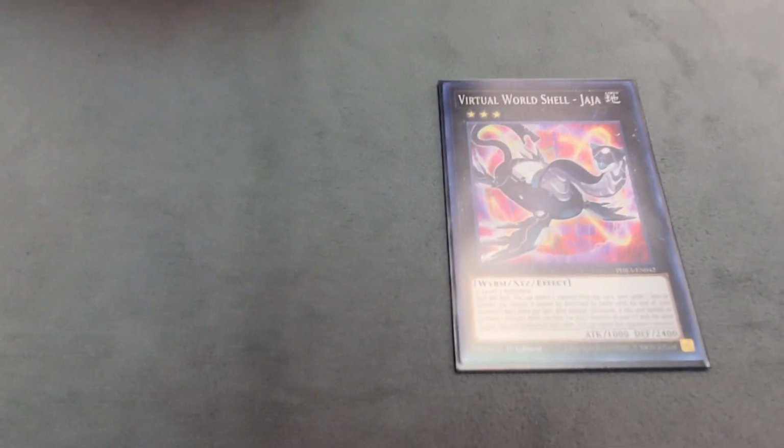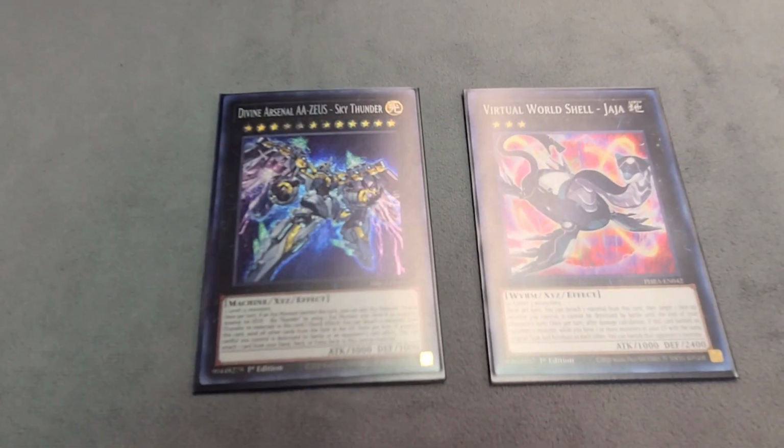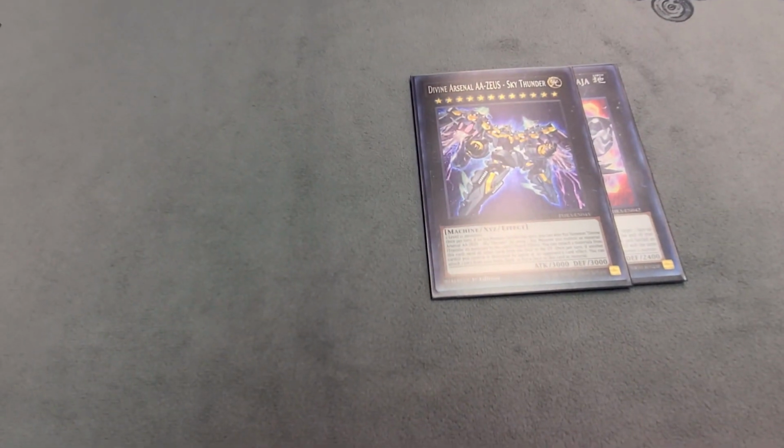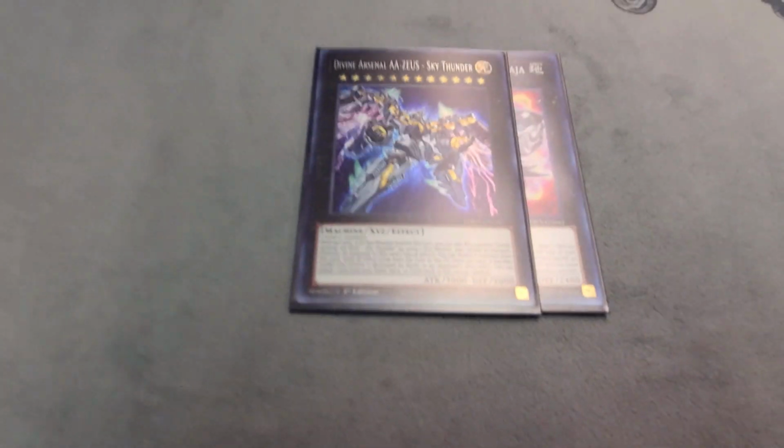So. And then I also played the Virtual World Jaja and Zeus. So if I make Dragoon turn 1, a lot of the times what I was finding was that I just didn't have much later on in late game. Like I didn't have like a really oppressive answer after they've broken my board. So like this one's pretty good just because you can banish a card afterwards, make Zeus, and then you have like a pretty viable play. Plus it can get your Phantom Knights back into the grave. Yeah. Good cards.